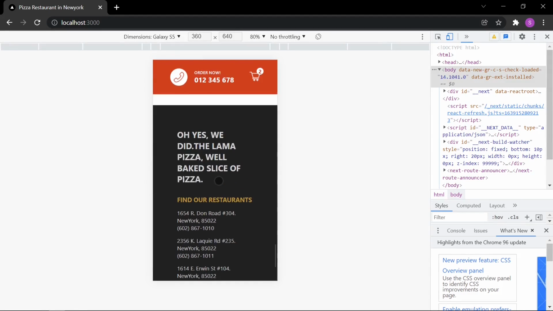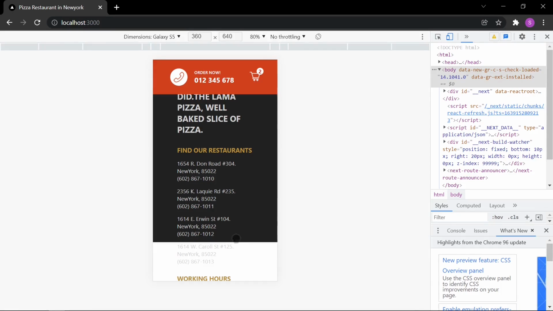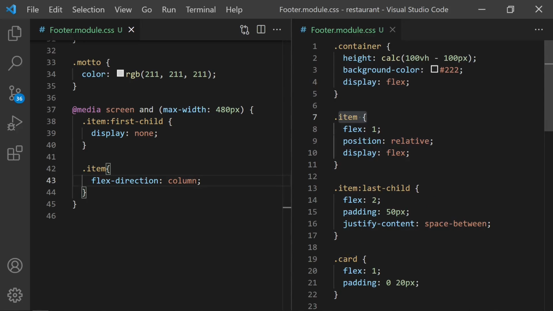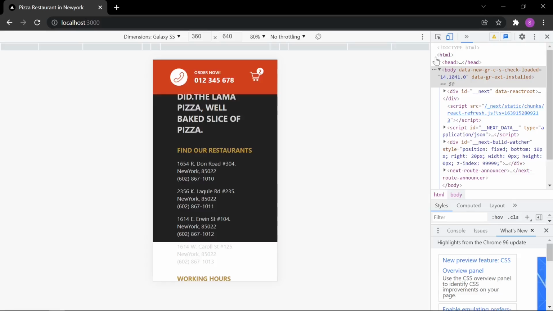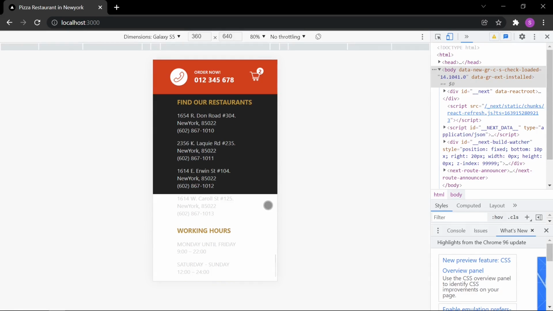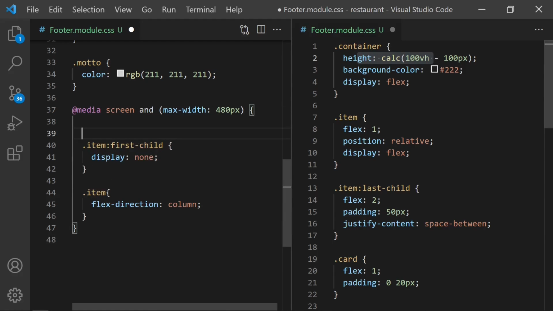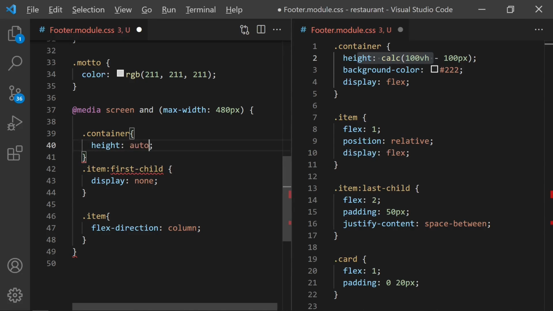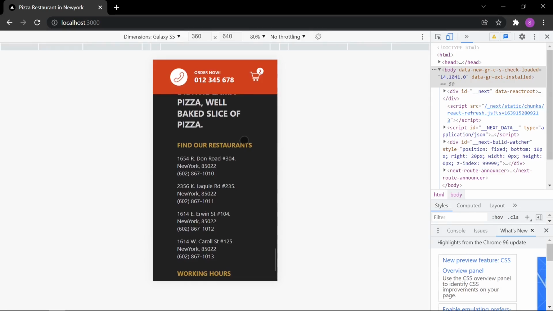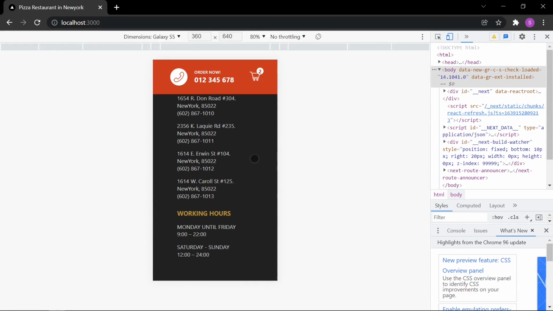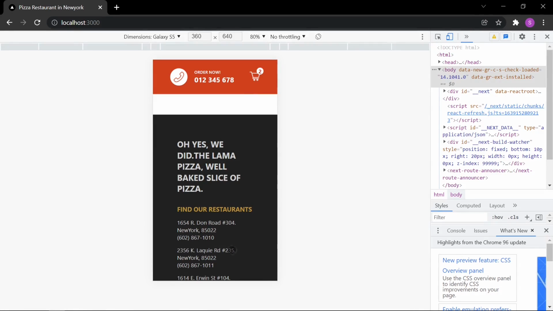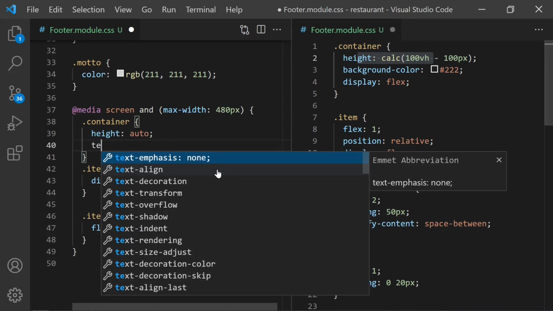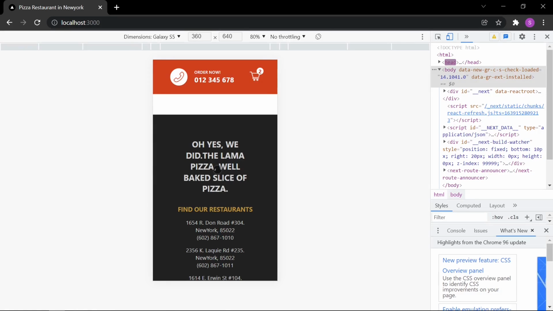As you can see, they are vertical right now, but there is a height here. Let's check. As you can see, our container is 100 VH minus 100 pixels, but what I'm gonna do is giving auto for this height. In this case, we are not gonna have a specific height, so if I come here and say container and height auto, as you can see, the background is totally black right now, and maybe I can center those texts. Text align center, like that.